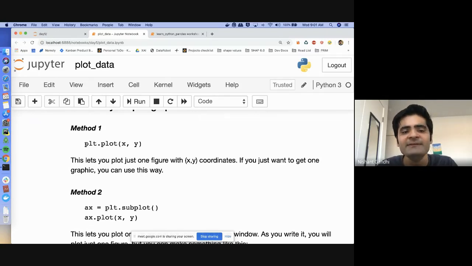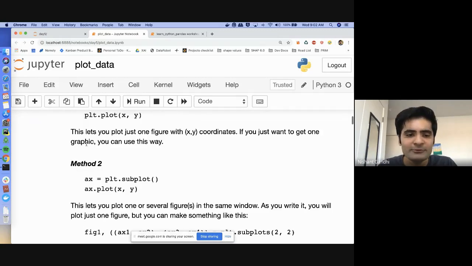Now, the thing with this is that in a single image object, you will only have one chart, only one figure. So when you're using plt.plot, you are actually dealing with only one figure in one picture frame. Since this can only support one, there is another way if you want to put multiple charts into a single image.